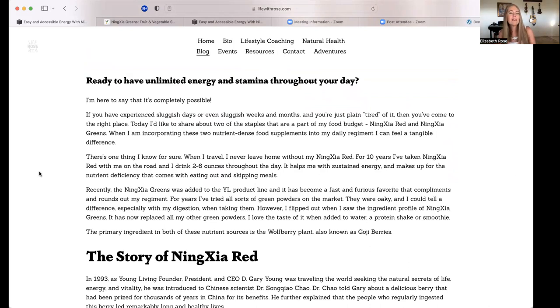Being able to get up early in the morning, enjoy your glass of NingXia Red, a cup of coffee or tea, and dive into the day — and still have energy come 3, 4, 5 p.m., and come 9 p.m. at night think, okay, I'll start getting ready for bed. Personally I'm a night owl, so if I'm not in bed with my head on the pillow by 10 p.m., I get my second wind and can stay up till midnight, 1, 2 in the morning. That's just my creative time — so if you ever see a blog posted at 3 a.m., that's why.